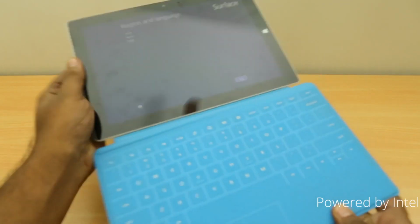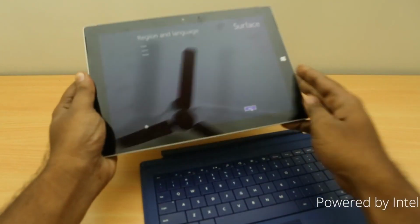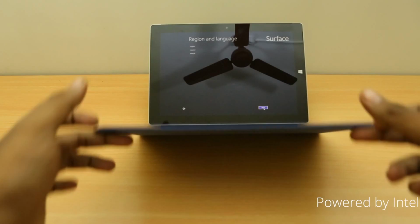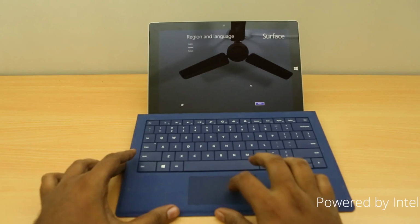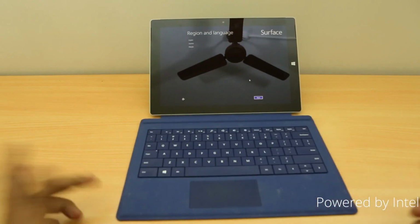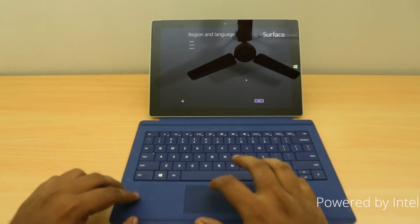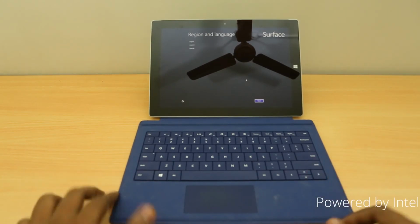But we also have the Surface Pro 3's type cover. Now that's a 12-inch device, so the cover will be too large for this. As you can see, it is bigger than the tablet, but it has the same magnetic mechanism, and even this just works. Wait, the magnetic mechanism doesn't work. Well, that's what you have to deal with. You can also connect a USB keyboard and mouse if you have a wireless keyboard or anything, but still it works. All the cover accessories have the same ports and they work, but obviously not ideal.